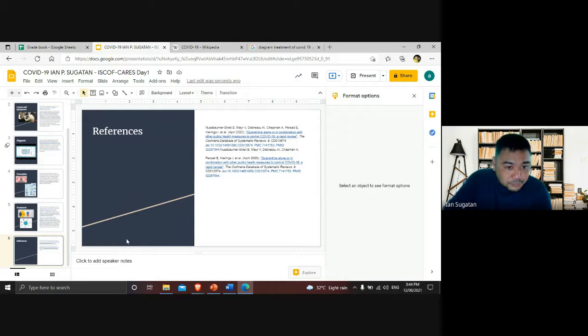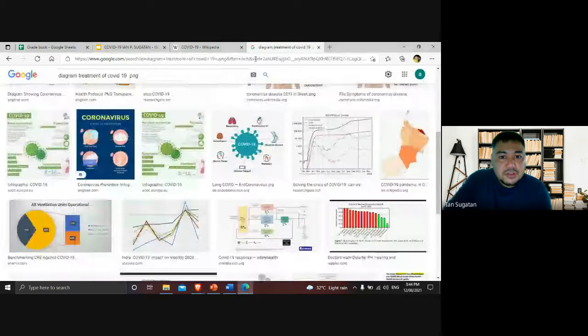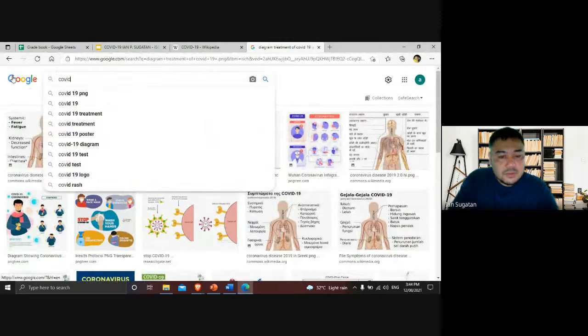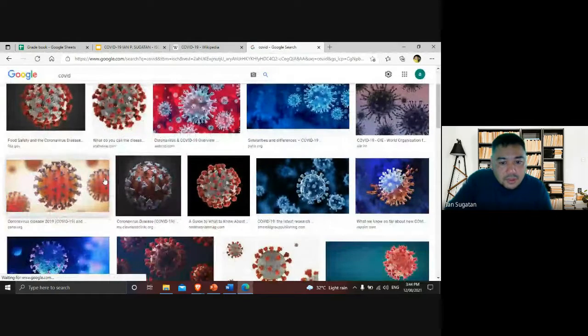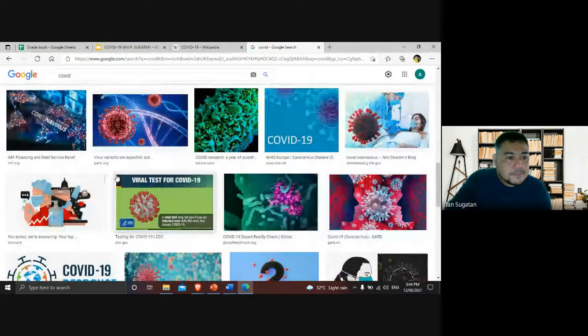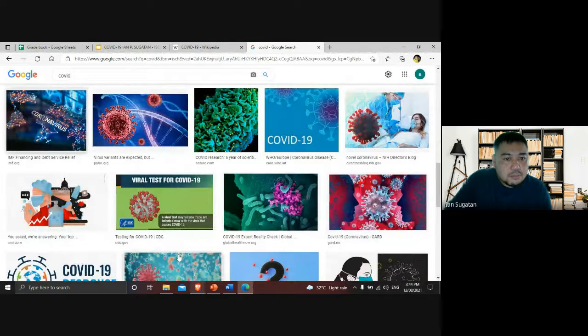So you can actually add pictures. You can put images of COVID here on top, no? Okay, so colorful. Then paste it here.